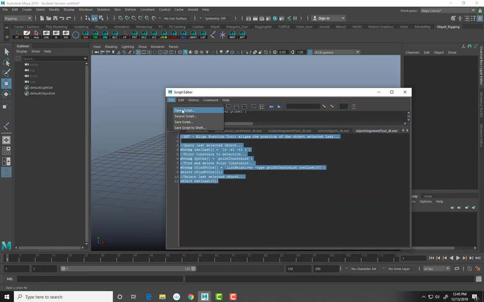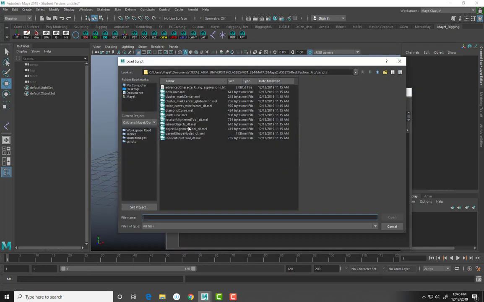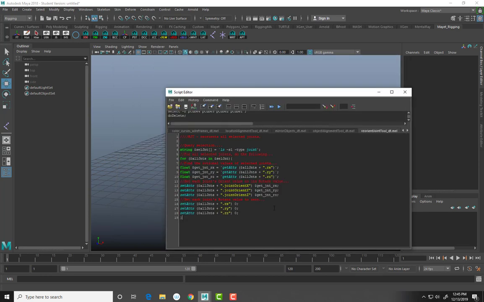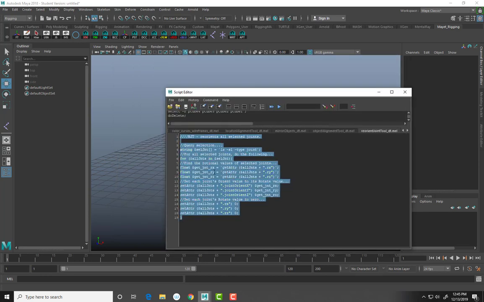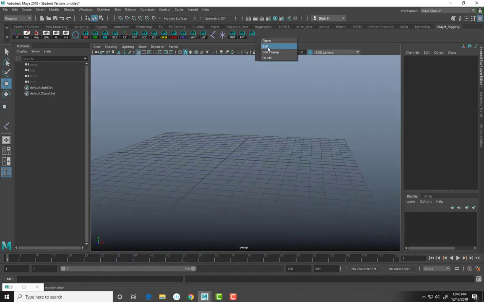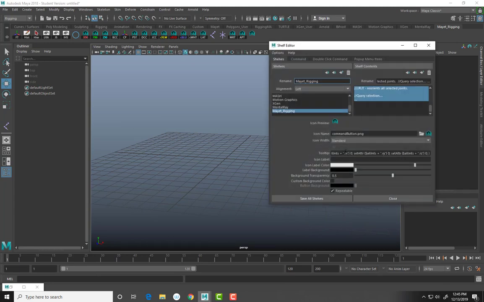Okay, so the next one, I think we have only one or two left. We did parent chain, reorient joint tool. So we have two. We have the cluster mark center global proc tool, and then we have the reorient joint tool. So I'm going to open this tool, RJT, and bring it up here. Open it.